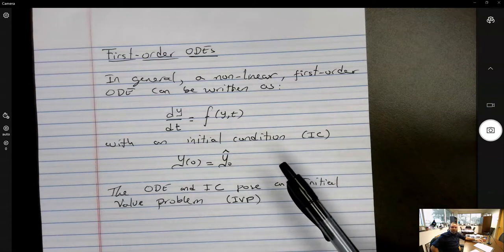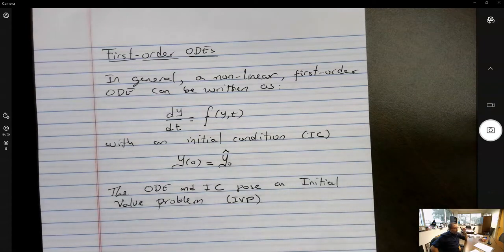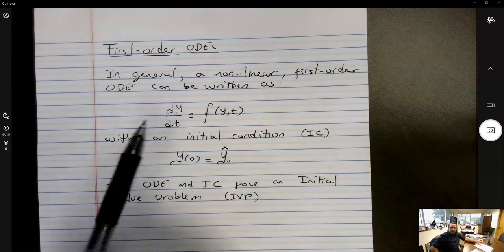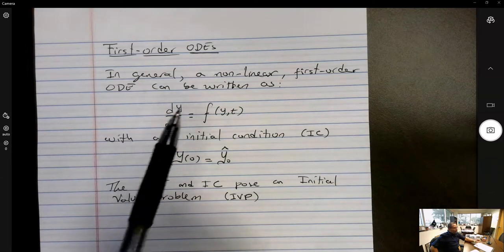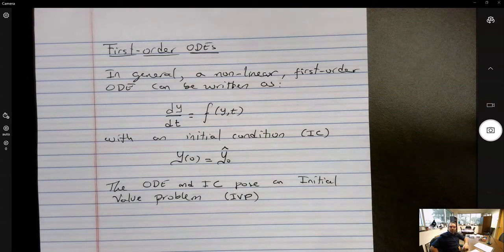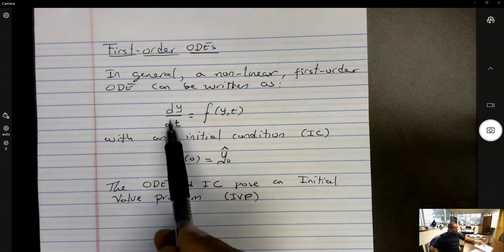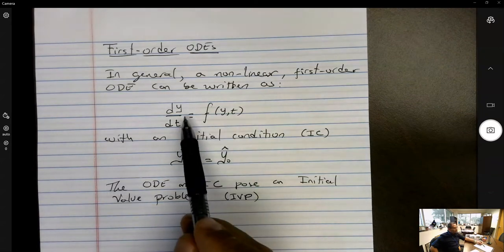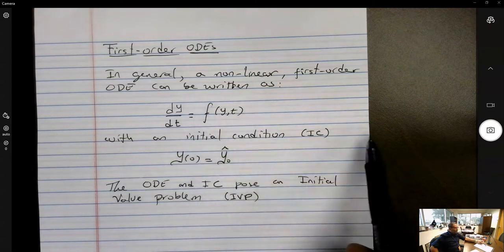So why is that? Why is the number of conditions actually dependent on the order of the equation itself? Well, let's think about this, right? A differential equation of order 1 is one in which the highest order derivative appearing in the entire equation is a first order derivative, like this one, dy dt. Now we know that in order to solve that equation, there will be some integration implicitly, right? Because in order to get to y, we're going to have to integrate the right-hand side.